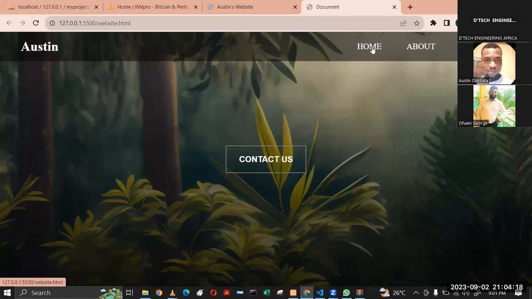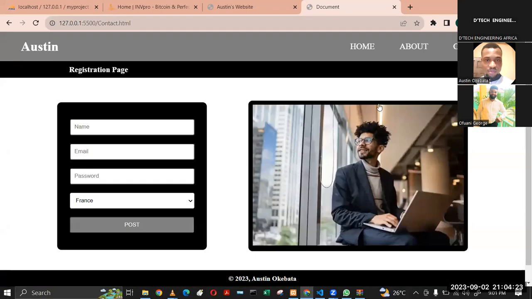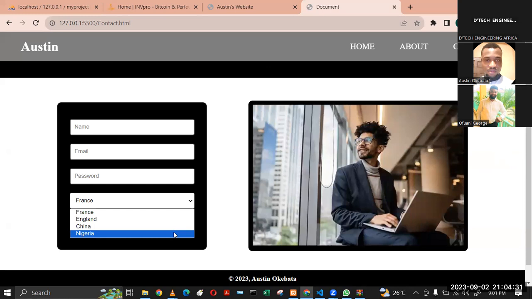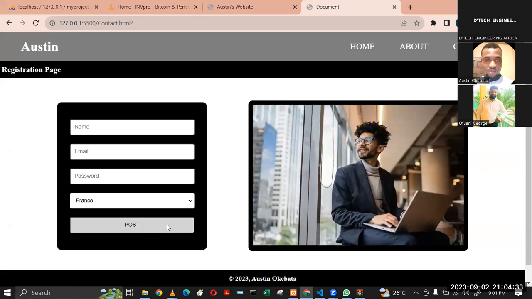See, you can click on this contact page. It will take you to the page we created in the class. It has a form, and it also has a country field where you can select some things, like this one for Nigeria. When you post it, it will send. You can see this slide. Now, this is an animation we did using cascading style sheets, that's the CSS.